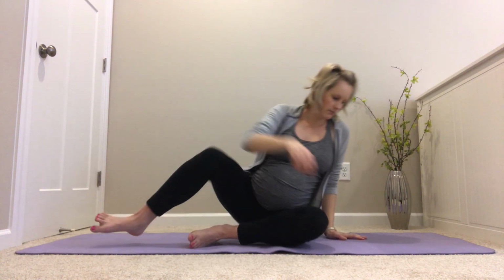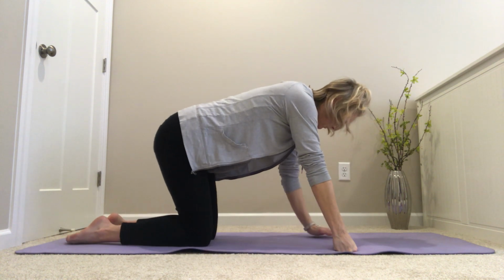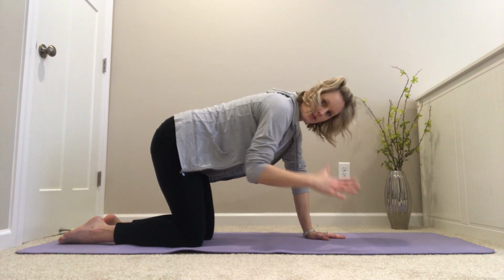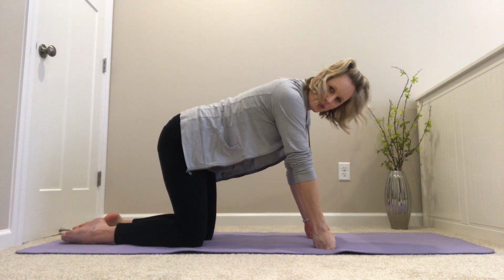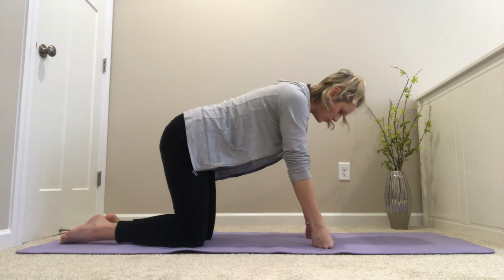So hands underneath our shoulders, knees underneath our hips. You have two options with your hands here. You're welcome to have hands flat, or you can create a fist with your wrists. Fist with your hands to keep your wrists more neutral. You're welcome to take whichever shape feels better for you and your body.